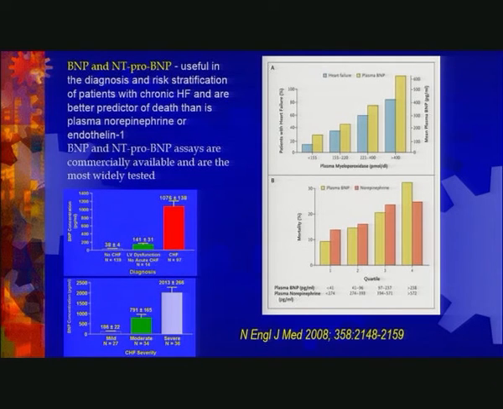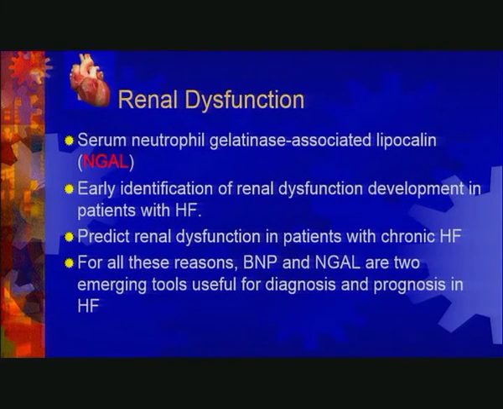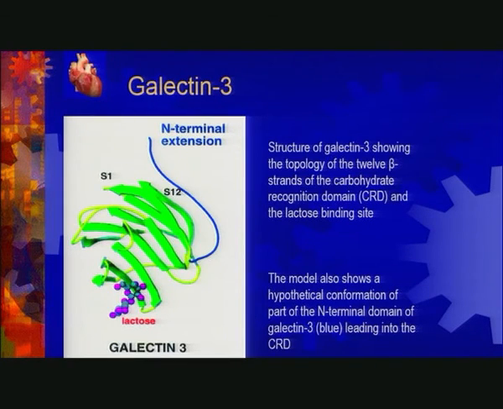As I said, it is very important in diagnosis. NGAL, associated with renal injury, is very important in the diagnosis of acute renal failure, and they found it very important when combined with BNP in diagnosing acute heart failure and the sequelae of acute heart failure. Galectin-3 is also very important. They found recently that it is very important in following patients with heart failure, and it is associated with poor outcome.